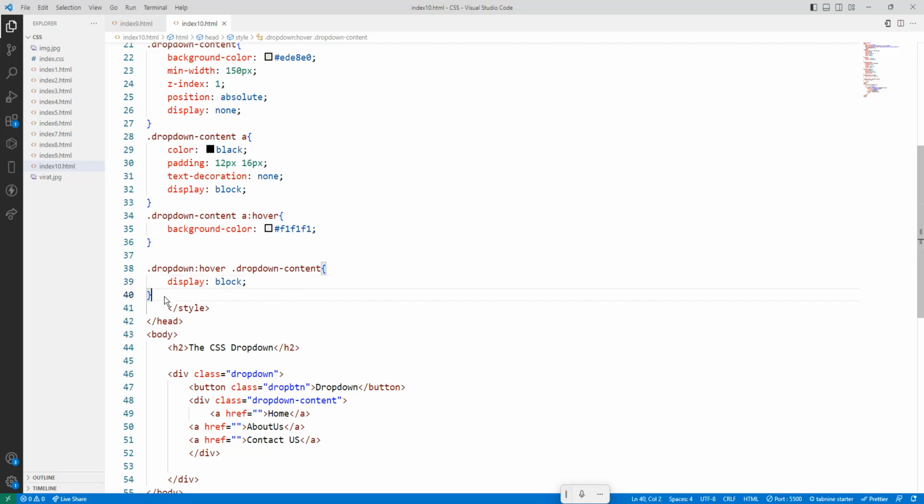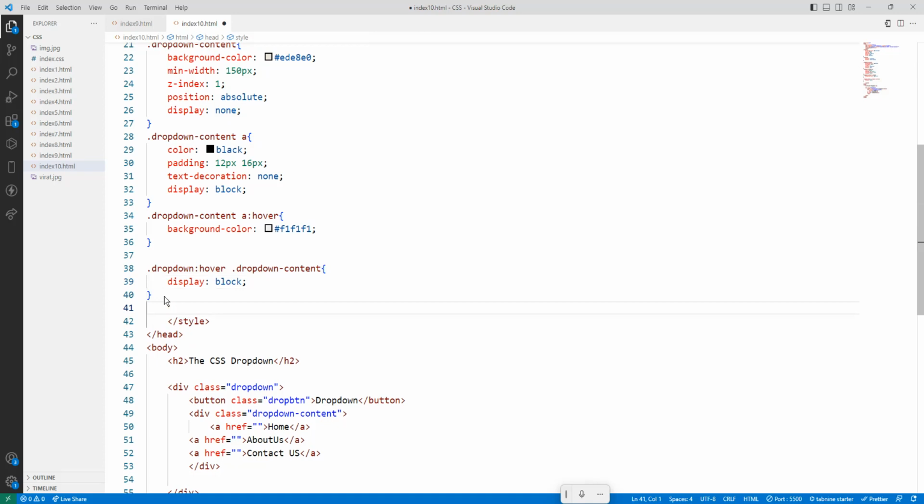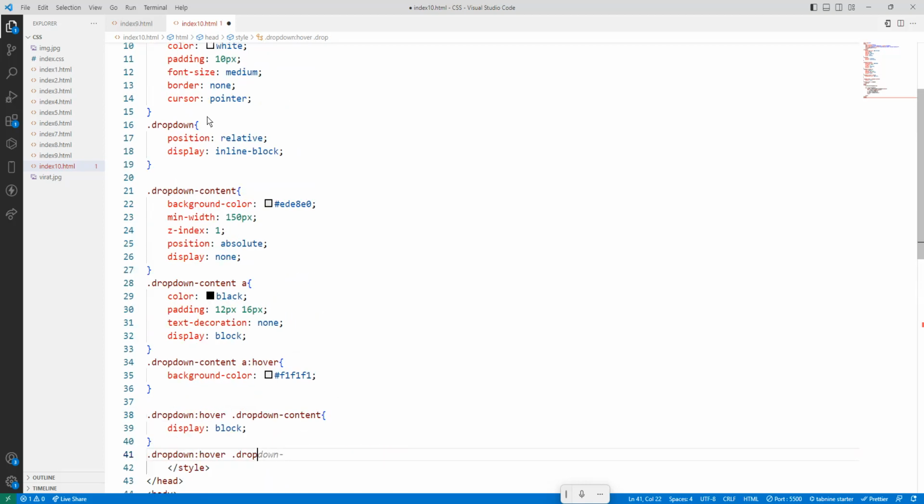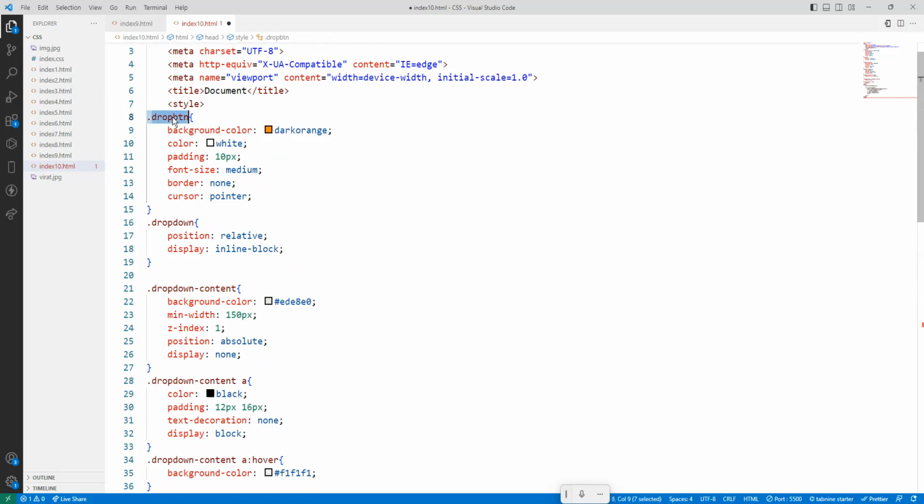and next is .dropdown:hover .dropbtn. What is the button name? Yeah, this is a dropbtn.